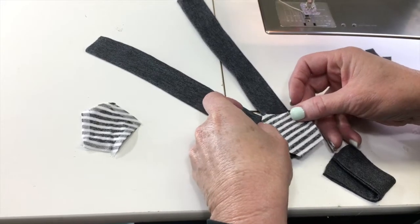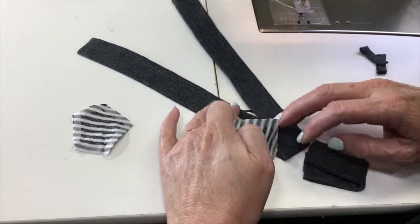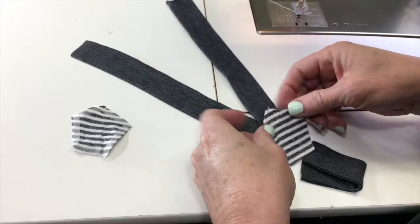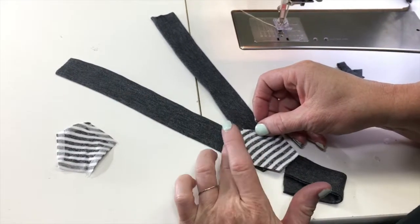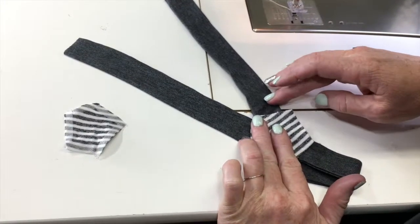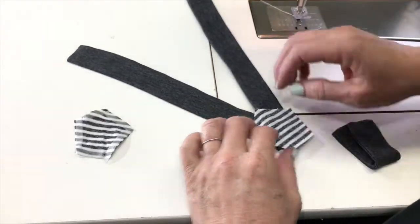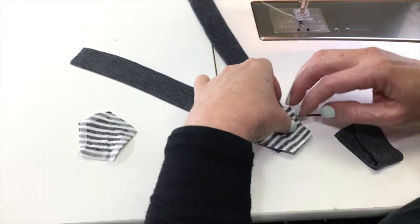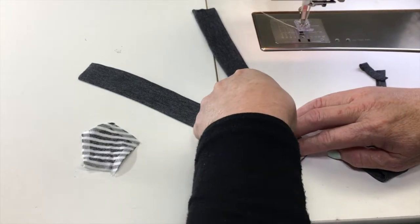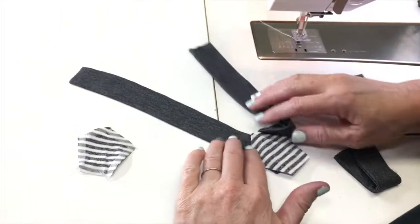Okay, so I'm going to once again place it so that that's right at the top of the point again, and then everything should line up just about right. If it doesn't, just make it line up. Okay, so yeah, that just looks a little bit crooked. I'm just gonna have to play with it for a minute, and you may have to do the same, just kind of work with it a little bit. I'm gonna pull this over just a smidge. Okay, so that looks good, I think.